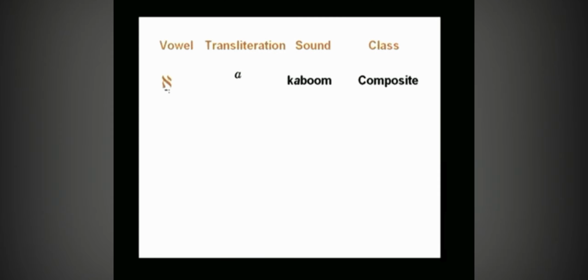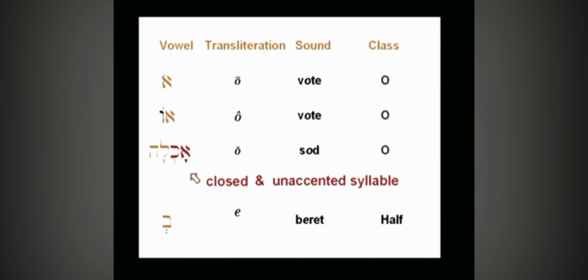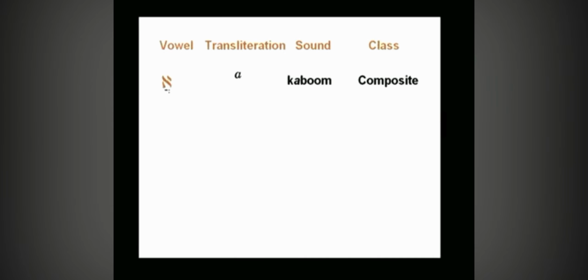Then we have what is called the hatif pathic. And by the way, that little dot at the end there, that's called a shewa. The shewa, the 2 dots there underneath, that's shewa. And then we have a hatif pathic. It's a pathic with the shewa. This is what we call a compound shewa. And these are always vocal. They're always vocal shewas. They have a sound.